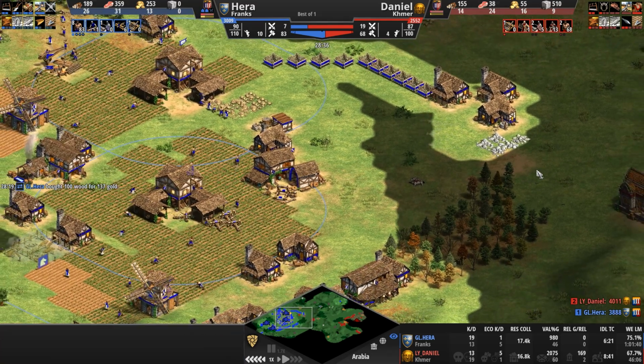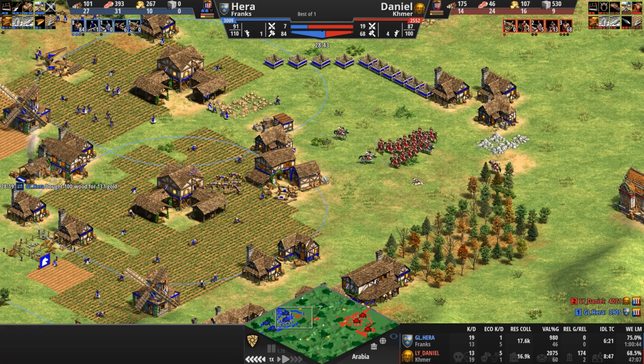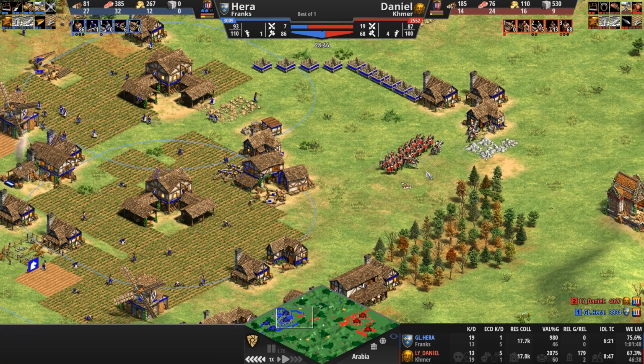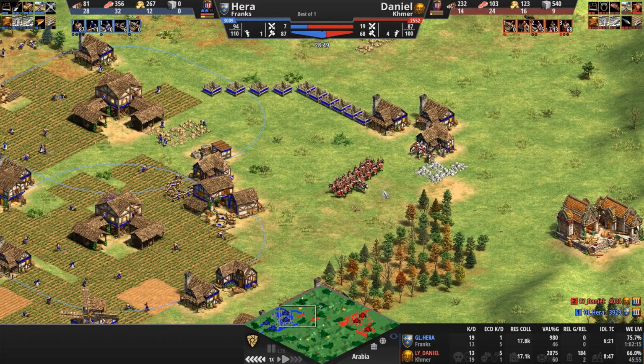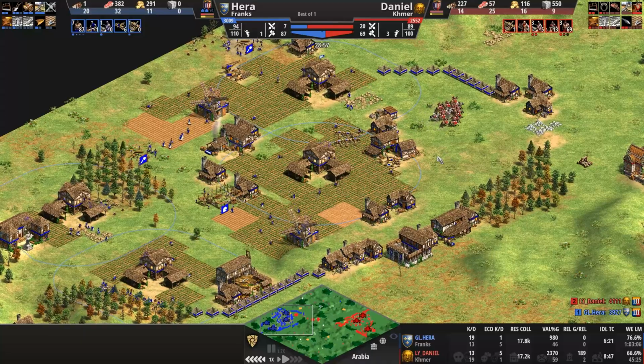Oh, that is incredibly sour for Hera. He needs to guard these Scorpions with his life right now, because there are more and more knights coming. I think Daniel senses it. Hera, for his part, is training a Mangonel, and what else behind this? Another stable.